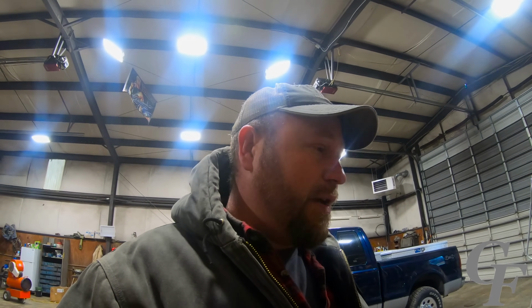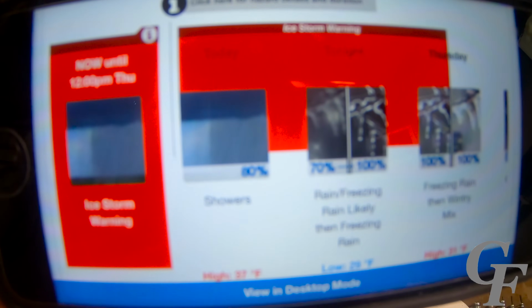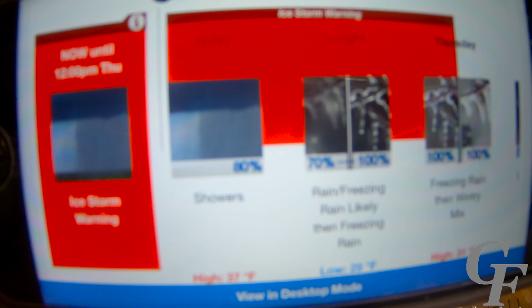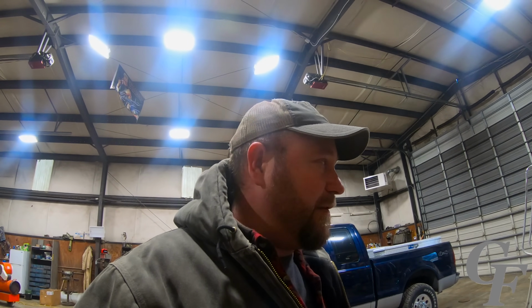And then the second thing is, supposedly we got a forecast for a pretty severe winter storm coming in. That polar vortex that's been in the Midwest the last couple of days really brought some really cold temperatures up there. It's supposed to drift its way down here. We're going to be on the line between the cold weather and the warm weather, and they're calling for a chance of some freezing rain, sleet, ice, snow. Don't really know what we're going to get. Usually when they predict anything at all, we don't get anything.